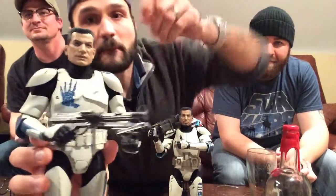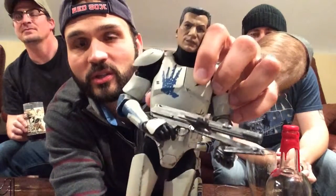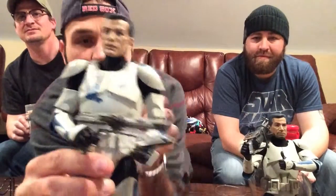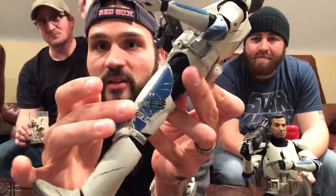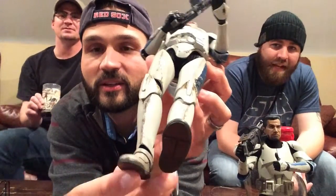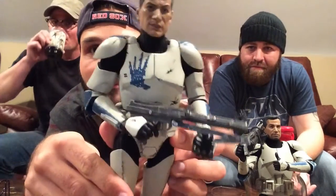So here we have Echo. Beautiful detail, I love it. Very weathered look. It's got the nice battle damage, like it's been through some stuff. Their battle armor here, take a look. Nice, show those boots off. 501st, stomping droids. Look at the tread on the bottom, kicking tread, boots for kicking droid ass.